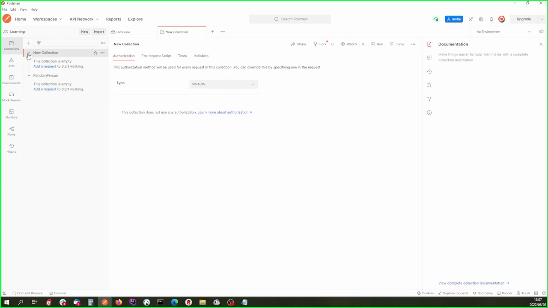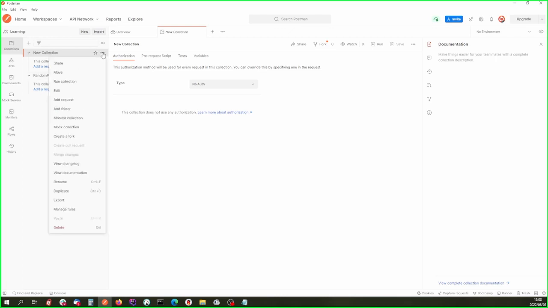So you can have multiple collections here, and the reason why this is important is that variable scope exists in different places. So you can have variable scope on an environment level. You can also have variable scope on a collection level. And so you'll see later when we start working with variables that I start referring to it as collection. But the scope happens in different places. So that's why you have these collections. All right. So you could have different collections, and then the things that go under the collections are referred to as requests. So you can add a request and all that kind of stuff.